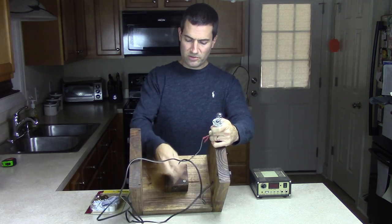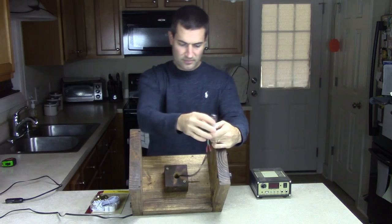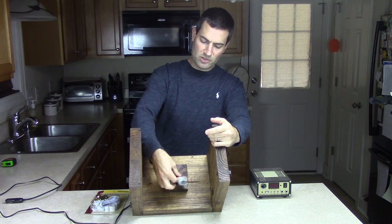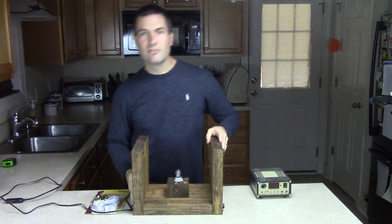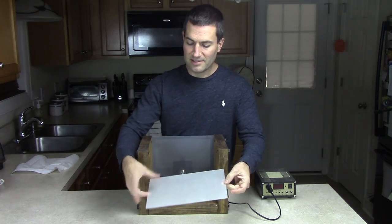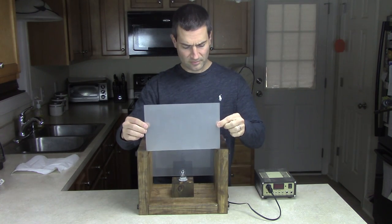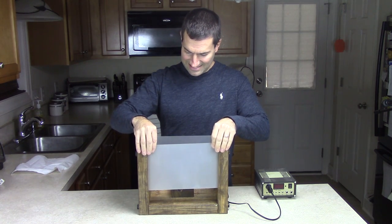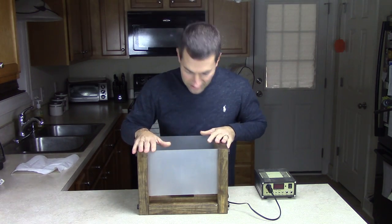This will fit in that hole I drilled out — pull that through. I did have to modify the side a little bit with the Dremel, but I just rounded it off so it would fit in nice and snug and lay in the channel. For the final step, the glass panes are 7 by 11 and they came from the dollar store out of some picture frames — I just frosted them. Slide them down and they should be snug. That's good for the sides.